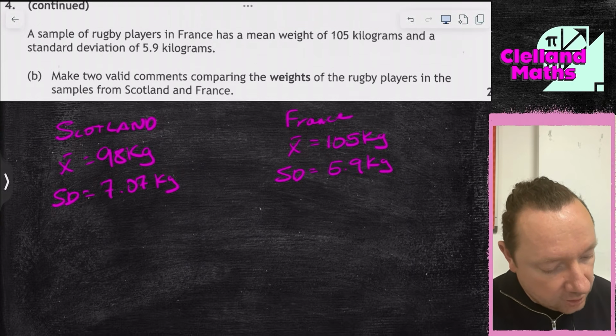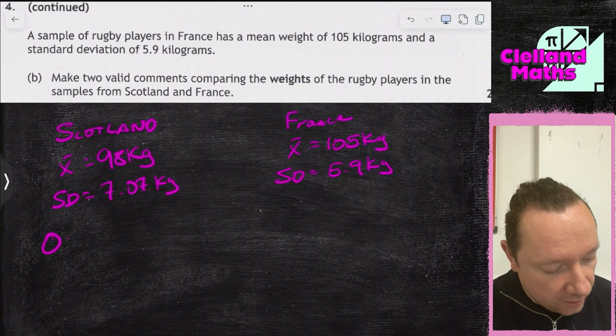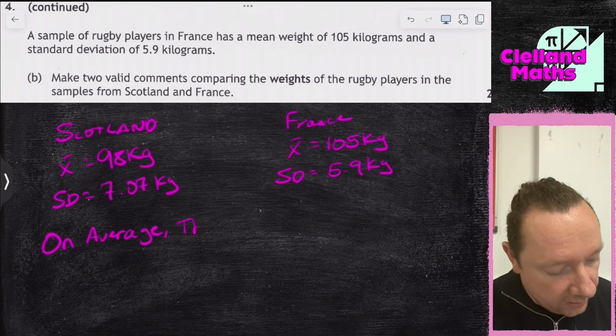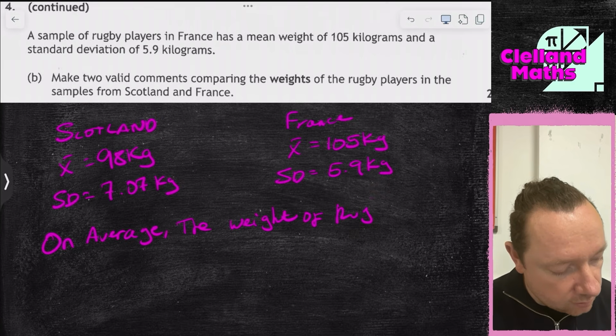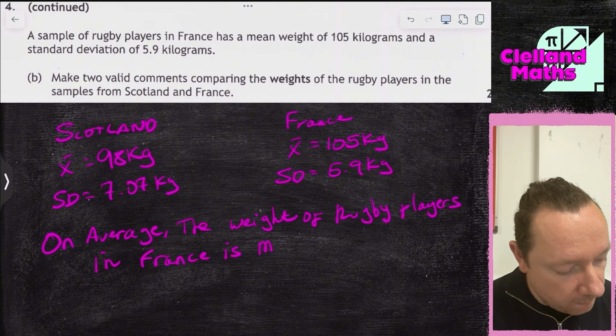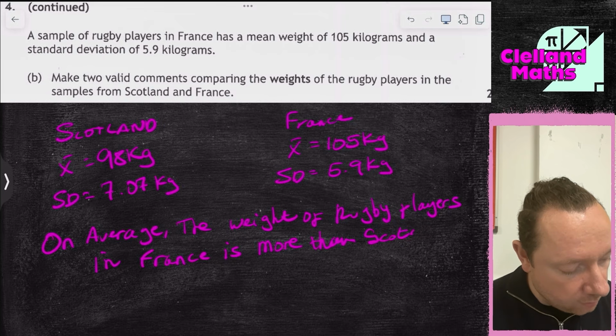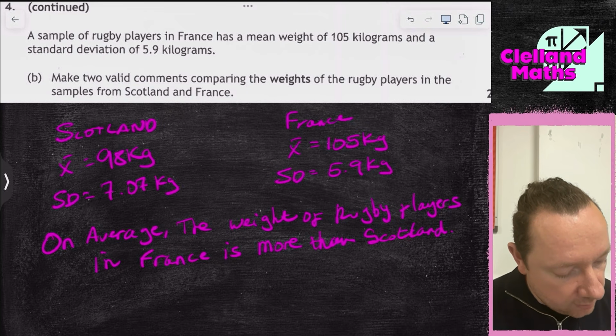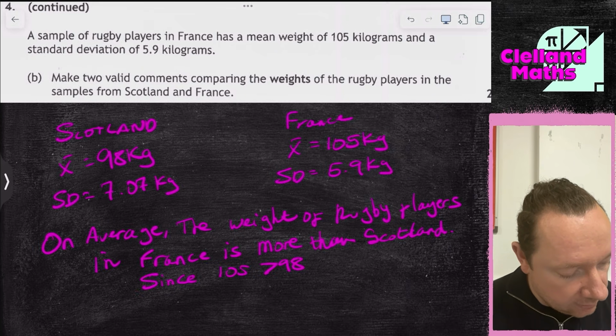So we can then just say that comparing the means, on average, the weight of rugby players in, and let's just pick the biggest one, France, is more than Scotland. Is bigger, more, whatever, as long as you mention the weight. And I'll just write since 105 is bigger than 98, just to be on the safe side.